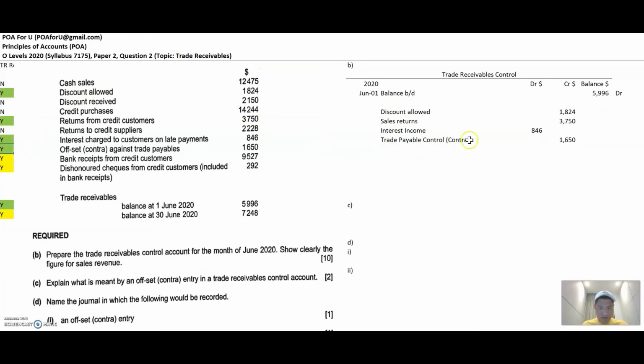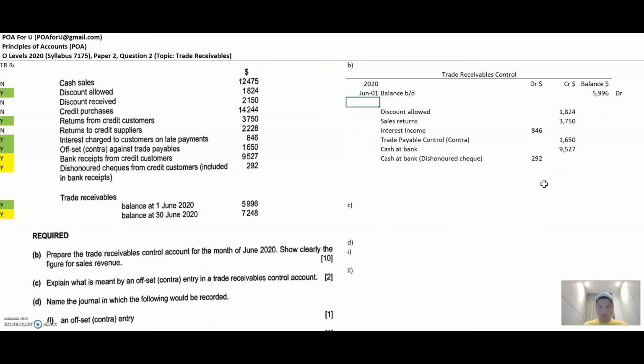And then the next one, bank receipts. So cash at bank. And then this will reduce the trade payables again also. Then dishonored checks is whatever the customers paid you, it got bounced back, right? Because let's say there's insufficient funds in the customer's bank account, so you've got to reinstate that amount that has been bounced back to say that the customers actually still owe you this amount, so you debit it. Okay, so that's it.